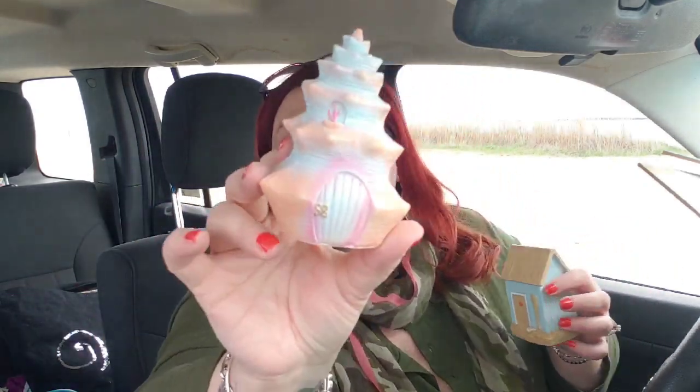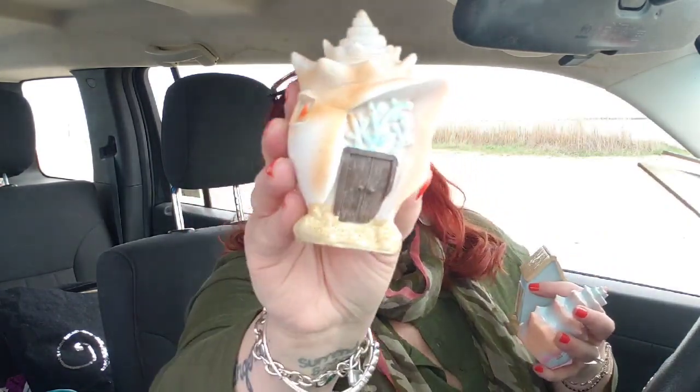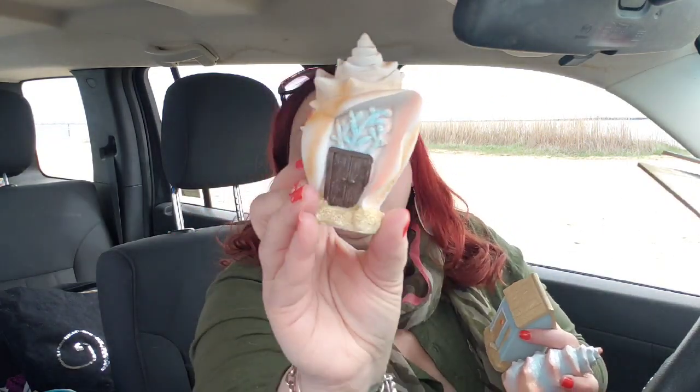Okay, I know this is crazy what I'm about to tell you guys, but these are the thoughts. When I first saw this, I was like, oh, that reminds me of SpongeBob SquarePants. Did anybody else get that feeling, or am I the only one? I don't even love SpongeBob SquarePants. But when I first saw it, and I saw someone holding it, I was like, SpongeBob SquarePants. That's what I was singing in my head. And then I saw this house, and I was like, oh, that's for the girl on the show who, I don't know, is there even a girl on SpongeBob SquarePants? But none of them are female. And that's what I started thinking.